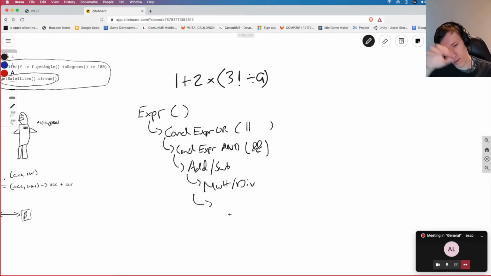And then it goes all the way down until, but each of these are just like, for example, addition and subtraction is like A plus B, right? But again, before it looks for the plus, it needs to look for the A. So that's what it's basically doing, it's going all the way down until it reaches a point where it terminates and finds A. And then it looks for the next symbol and sees whether or not the next symbol is a plus or a times or a divide. And then based on that, it will continue a loop.